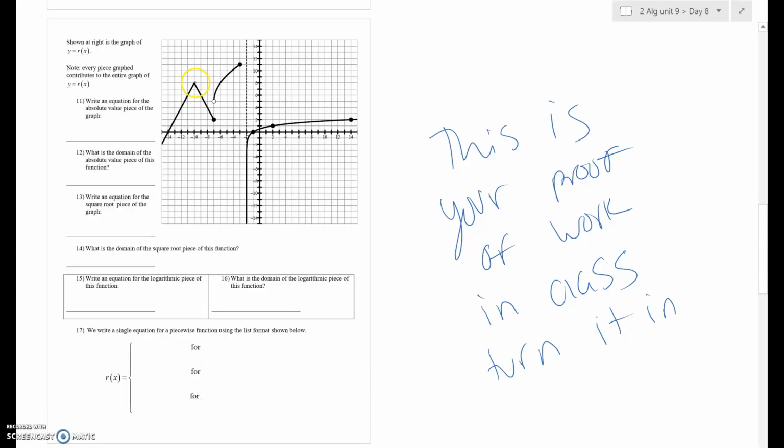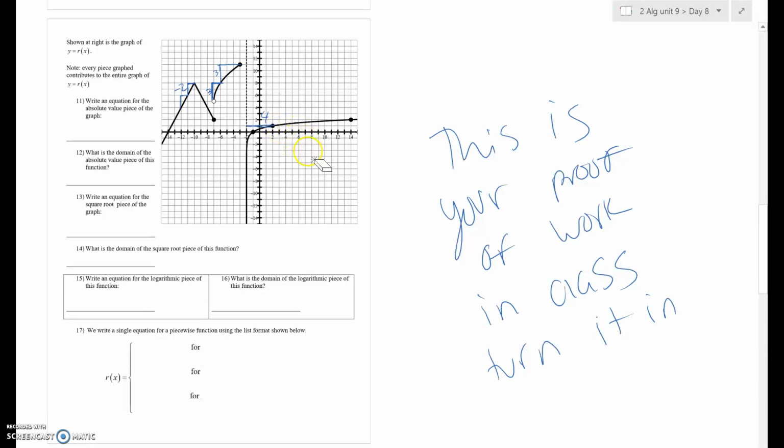One of the things you might have struggled with is thinking about stretches. If you look at the absolute value here, the stretch is over 1 and down 2, over 1 and down 2, so this has a stretch of -2. The square root piece appears to have quite the stretch, it looks like up 3 over 1, so the square root stretch is up 1, 2, 3 over 1, and then 1, 2, 3 over 3. So there's the stretch on that. If you got stuck, the base for the logarithm looks to be about 1, 2, 3, 4. If you needed those hints, that might have helped.